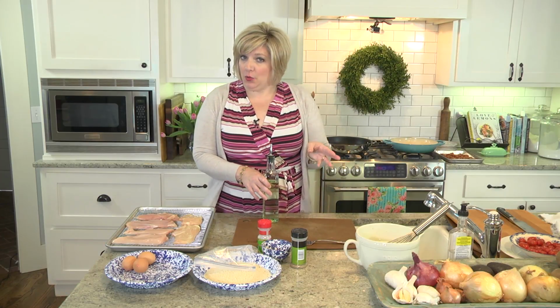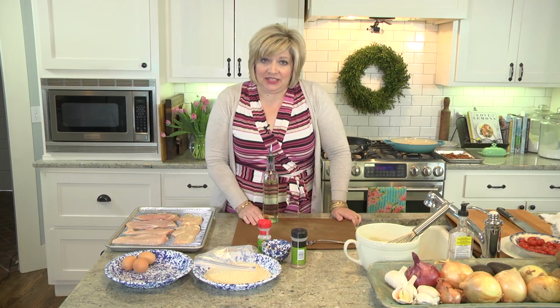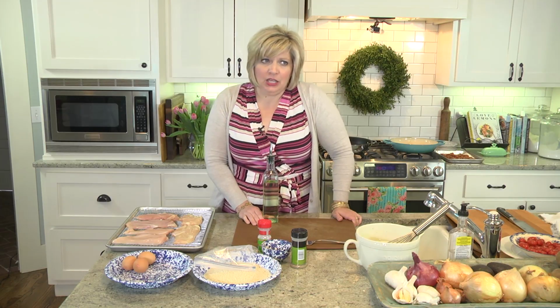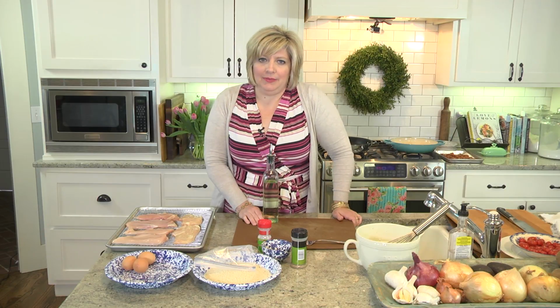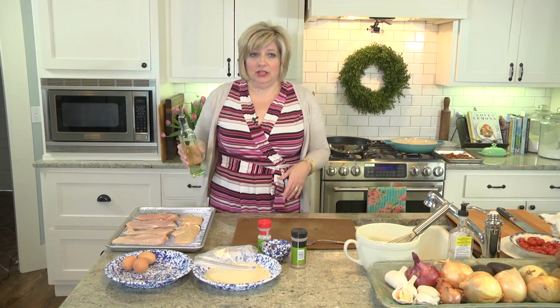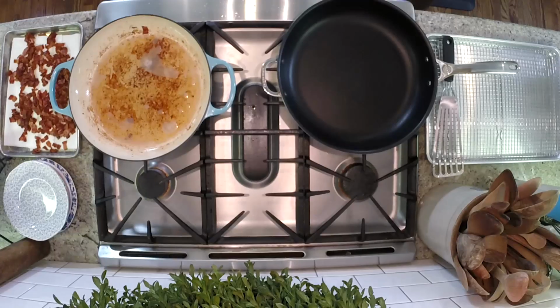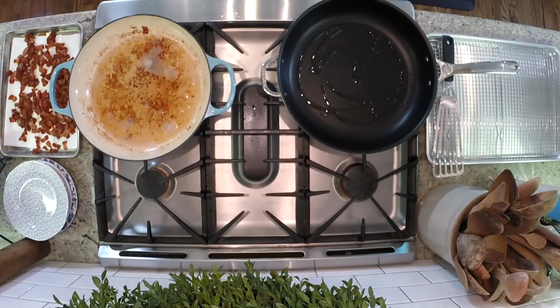What you need to know right off the bat is I know not everybody loves blue cheese. Sometimes it smells like feet, and we have had a giggle in here about that because it just does. So if you are not a blue cheese person, you could do feta and you could do goat, you could do gorgonzola. I love gorgonzola. And you could leave it out. You do not have to make this a blue cheese salad. You could just make this a good old-fashioned ranch dressing and chicken and bacon. That's all delicious and just fine. But we went ahead and added in that good little bite of blue cheese. It is a really tasty little extra flavor in there that we love.